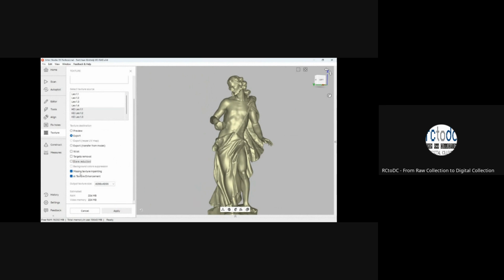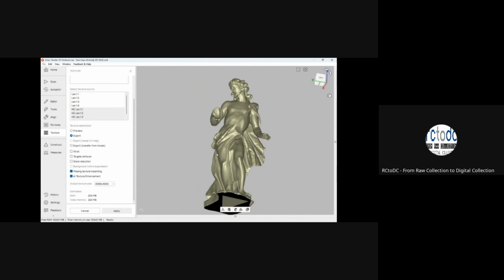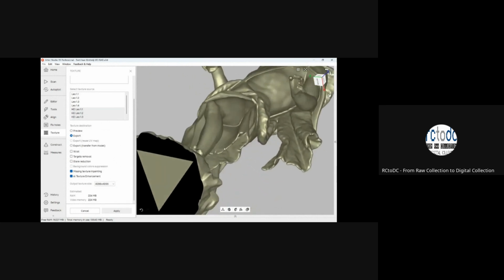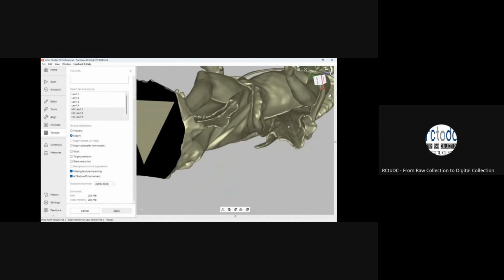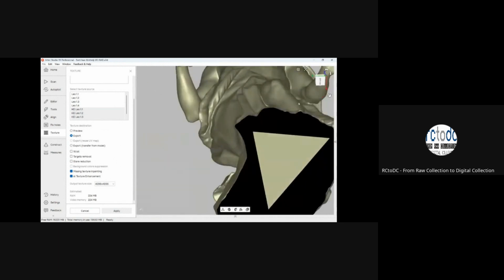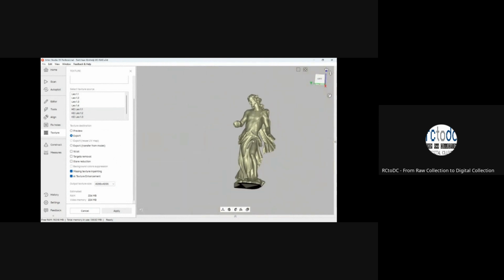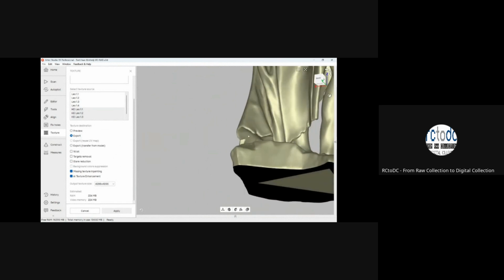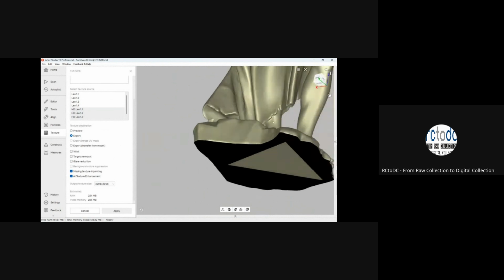The software will also fill in missing texture in places where no texture was captured, like under the cloak or behind the statue. Those parts weren't reconstructed, so no texture was recorded there. The software will use inference, essentially inventing texture that's visually similar to the surrounding areas.